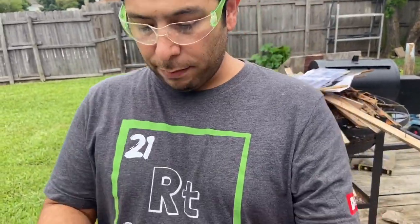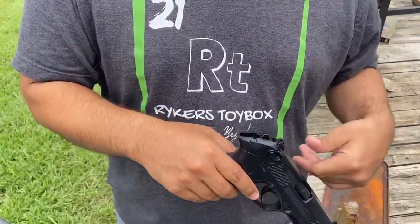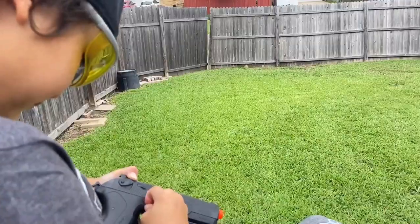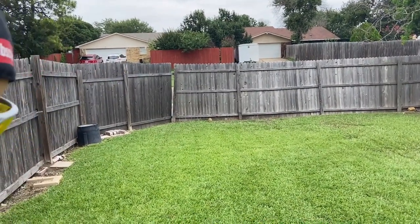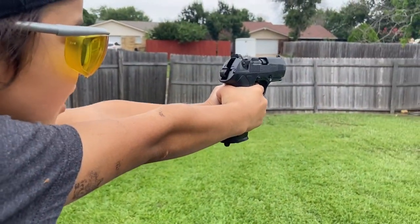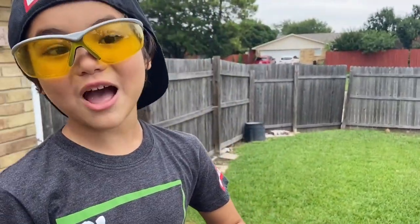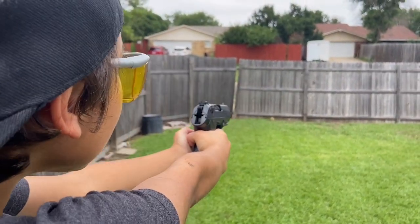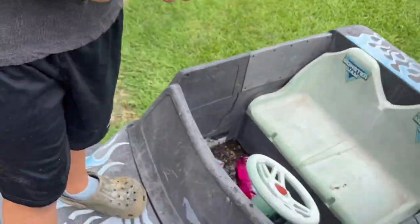Now I'm going to get the magazine loaded up for Ryker and he's going to take the first shot. Get on safety - do you want to load it or should I? I want to load it. Keep it pointed down. Alright, take a shot. Did you hear it? I didn't. Take your second shot - there it goes. I'm gonna try to hit that tree. I heard it that time and saw it too - it's definitely shooting. It's actually ricocheting back and hitting us.